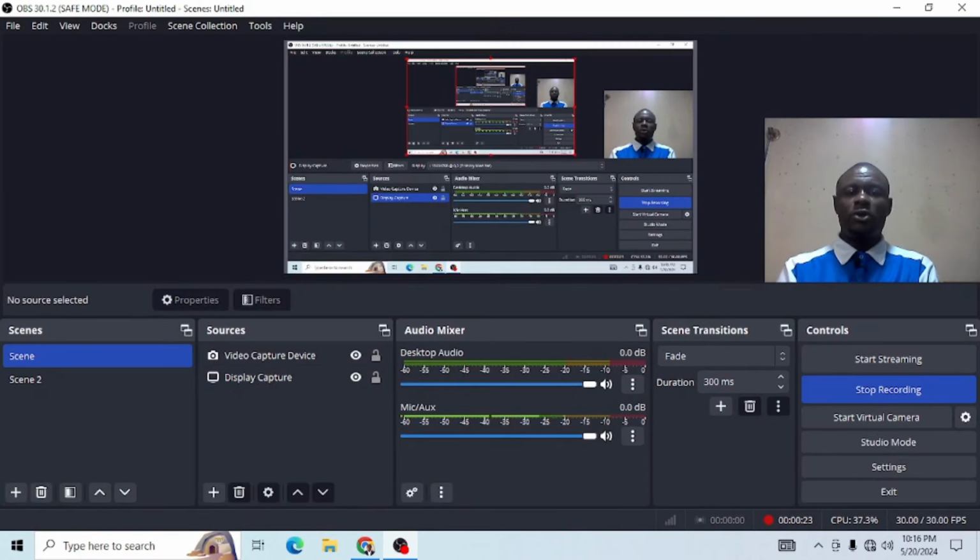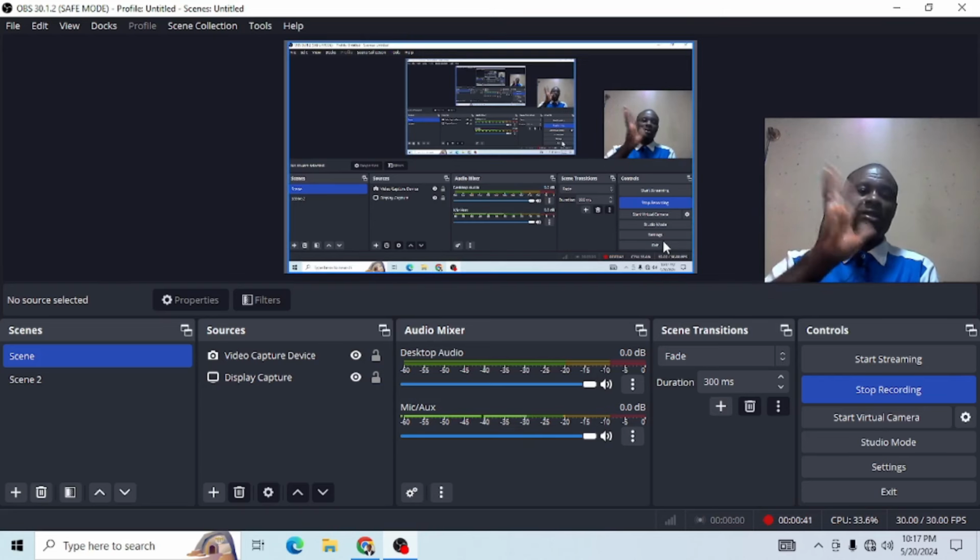Each time you launch this software, all you need to do is come to this stop recording here and click start recording. So I already clicked start recording, so it's recording already, okay? And once you do this, or before you do this, there are some setups that you need to do. Right now you can see that I am recording, and at the same time you can see me talking. You can see a video behind there.